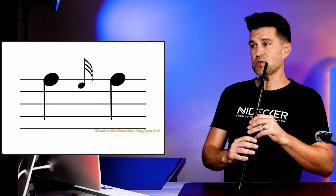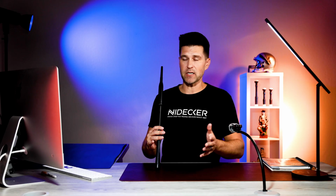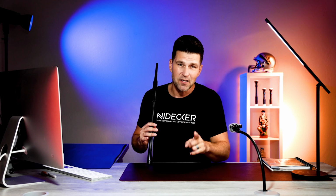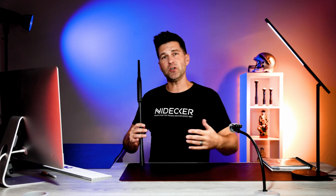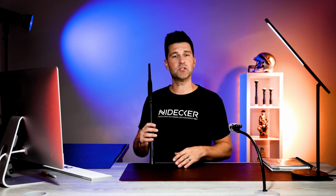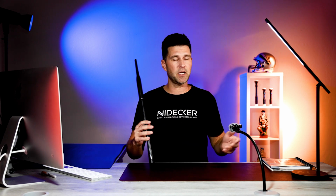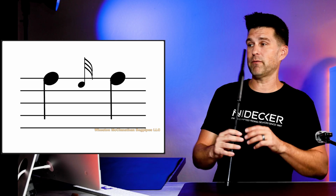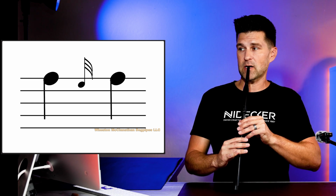All right, now that's an F strike. There's different types of strikes. This doesn't cover every single possible strike, but what it does cover is all the strikes that you're going to need to get your first handful of tunes all the way up to Scotland the Brave. We're going to cover everything in that fashion. There's some things like hornpipe shakes and other stuff that I'm going to leave out, but this series is going to get you all the way up to Scotland the Brave and probably even further than that. But anyway, this is an F strike. It goes like this.